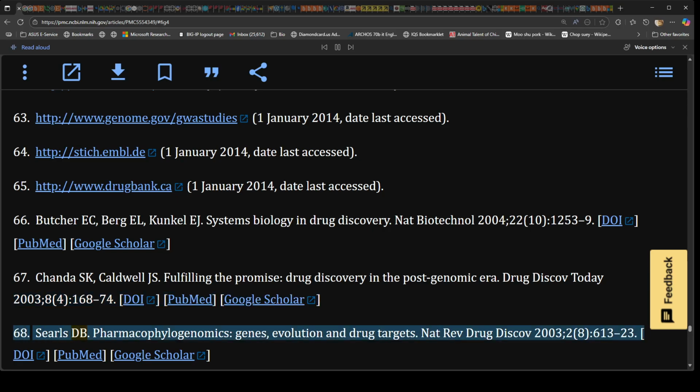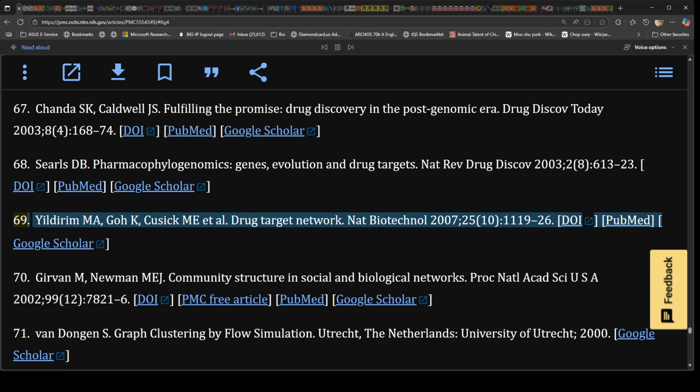68. Searles DB. Pharmacophylogenomics, Genes, Evolution and Drug Targets. Nat Rev Drug Discov 2003, 2-8613, 23. DOI, PubMed, Google Scholar. 69. Yildirim MA, Gokay, Cusick-Me et al. Drug Target Network. Nat Biotechnol 2007, 25, 10-1119, 26.